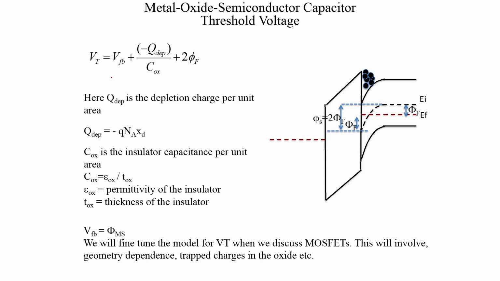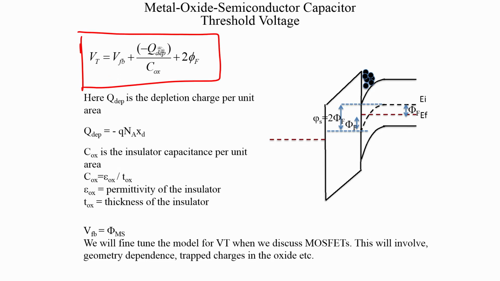So, you first reach Vfb, which is the flat band voltage, then you deplete the semiconductor, and finally you make the surface potential reach 2 phi f, and it is only when these three happen that you could say that there is enough charge in the gate that from this point on the semiconductor is strongly inverted, or the MOS capacitor is strongly inverted, and that voltage is the threshold voltage. So, in some sense this is the definition of the threshold voltage.